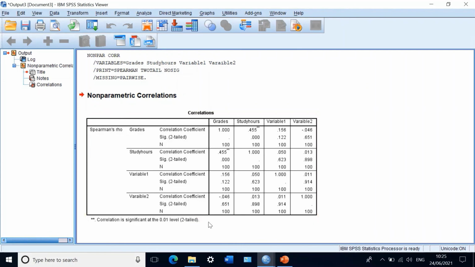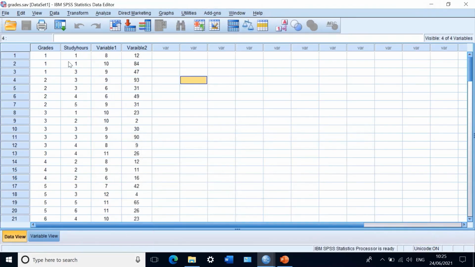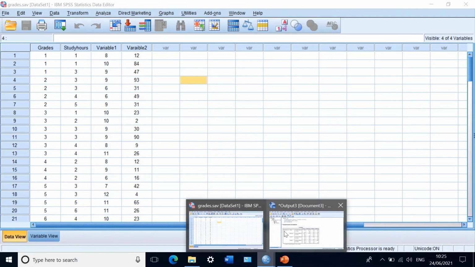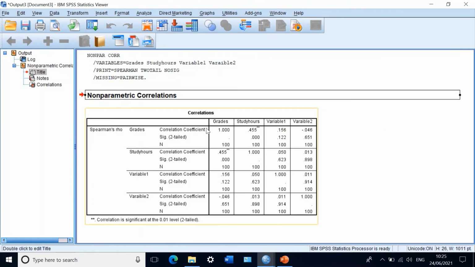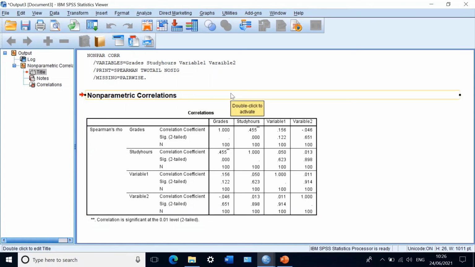What does the correlation do here? In fact, the Spearman's test took the data from column number 1, column number 2, column number 3, and column number 4, sorted them into ranks, and then used the Pearson correlation coefficient to find out the correlation or the association. So the Spearman rho is calculated here, looking at the relationship between the grade and study hours, variable 1 and variable 2. Again, if we correlate grades with grades, we get a perfect relationship of 1, which is the maximum, without any statistical meaning, because you are correlating the variable to itself.